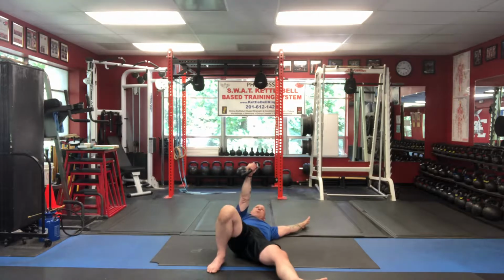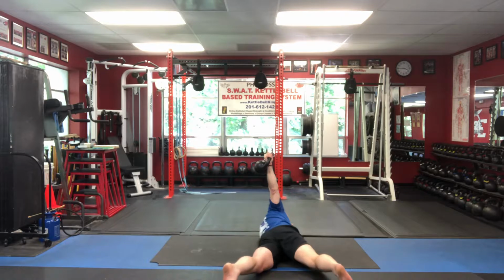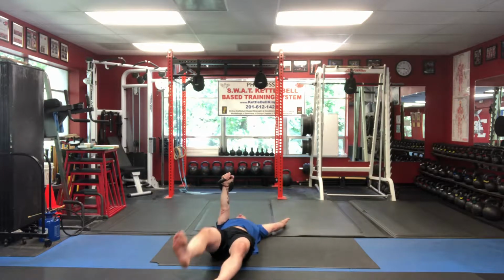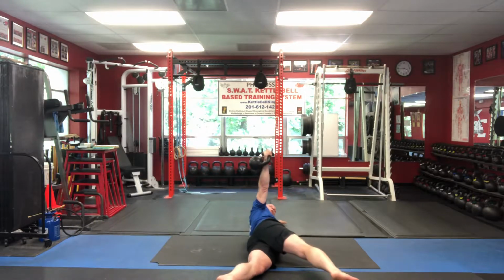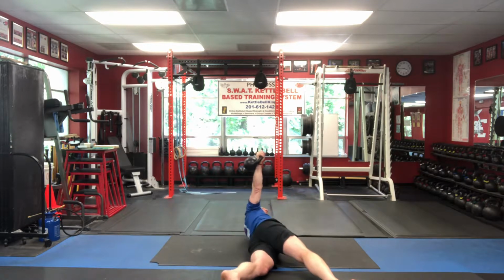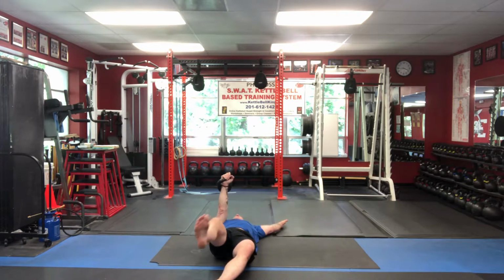I put my hand up, I roll my hip over, and I try to get as low as I can to the floor. And I want to reach this hand up, relax my head. Now I roll my shoulder back, bring the leg over. Bring my leg up, relax my head, creep my high hand up. My hip is down as far as it can go to the mat. Getting my shoulder stability, thoracic mobility. Also, I found this opens up my hips.